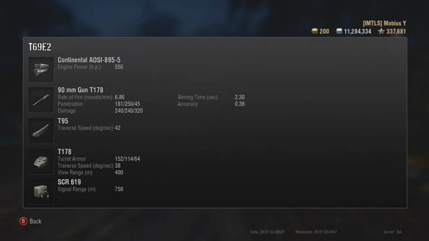and crew skills. Now, as I said, one of the major poor points of this tank is the gun itself. Its average penetration with standard AP is only 181 millimeters. The premium APCR is pretty decent. It's 250 millimeters of, not APCR, of HEAT penetration, excuse me.